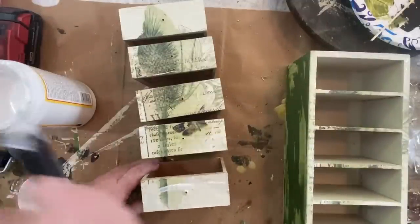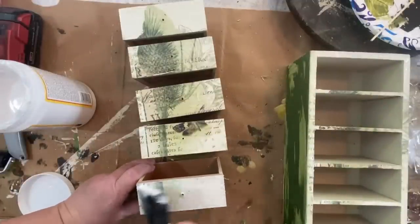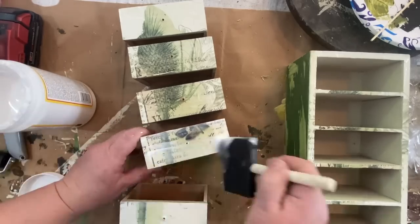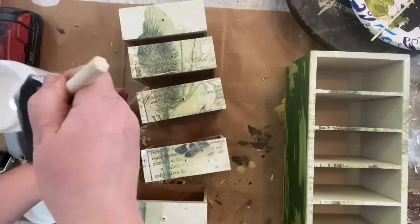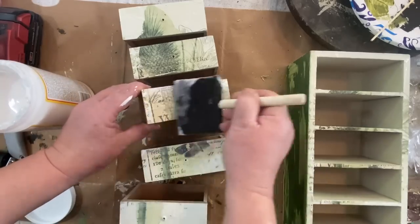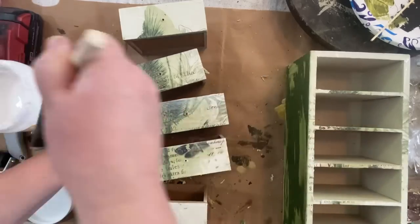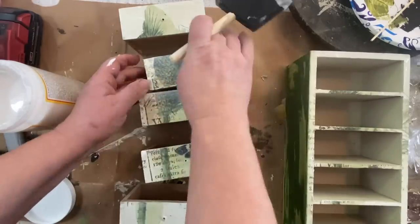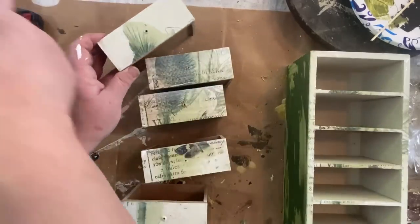Now I'm sealing in with some Mod Podge. All that paper needs to be sealed. And I did the stack, and then I'm doing the drawers here. You can see the little holes there, but again, they're going to be covered up with some new little handles, so you won't even see those.